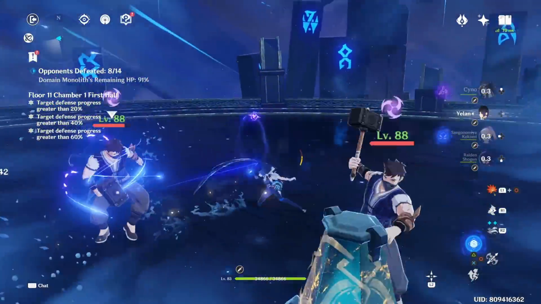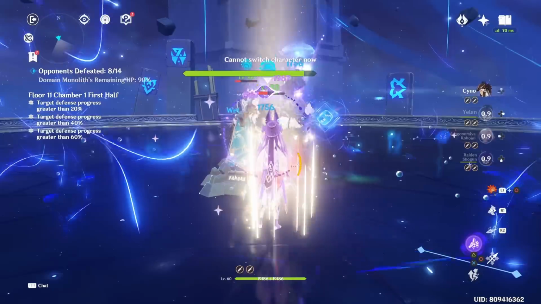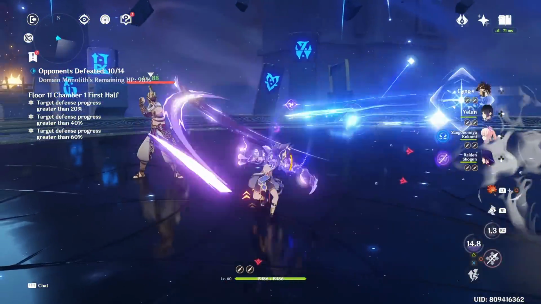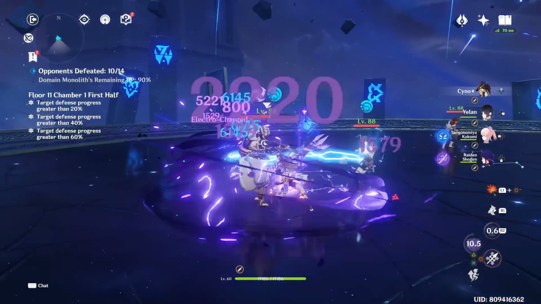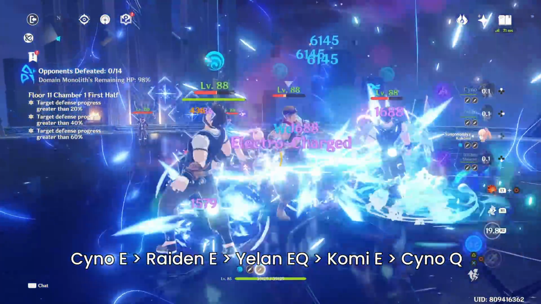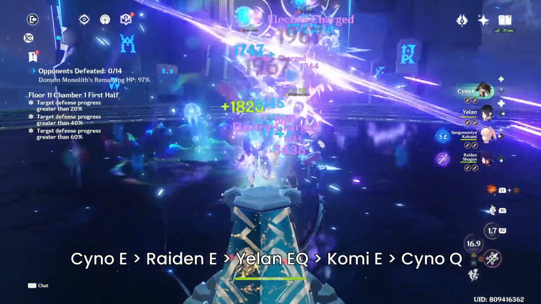Now if you already have comfortability with Cyno's energy recharge in this team, you can actually switch out Raiden with Kazuha so that you're able to give your team a lot more elemental damage buff as well as a little bit of crowd control here and there for the team, which works really well as well. In terms of team rotation, we start off with Cyno's E for a little bit of damage, to Raiden's E, to Yelan's EQ, and then to Kokomi's E to Cyno's burst. That should make sure that everyone on the team has the correct buff.